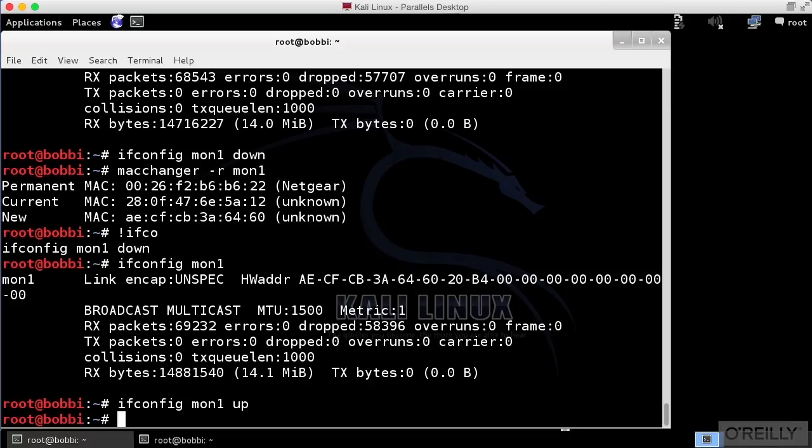I can also change the MAC address in Windows. That requires a little bit of registry editing as a general rule, although there are some interfaces where you can get into the properties on the network card and actually change it there, but you can certainly change it in the registry under Windows as well. So we were talking about MAC filtering. It's a great idea. The problem is that it can be bypassed.